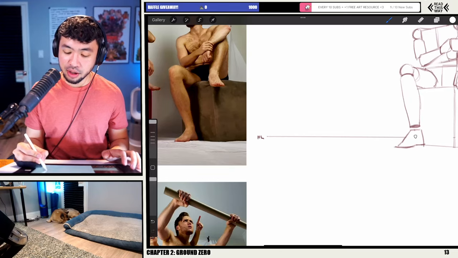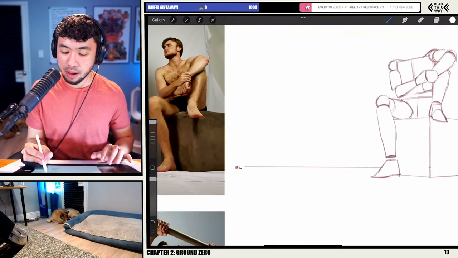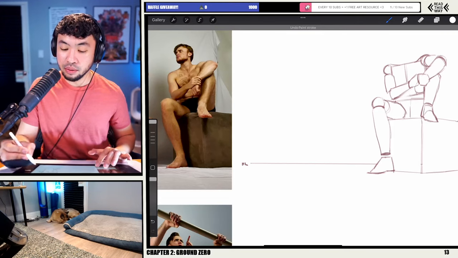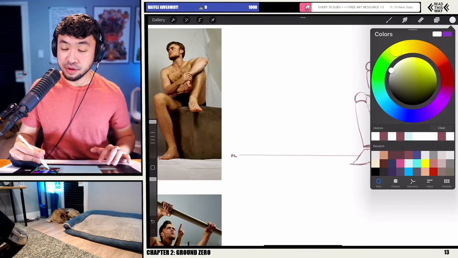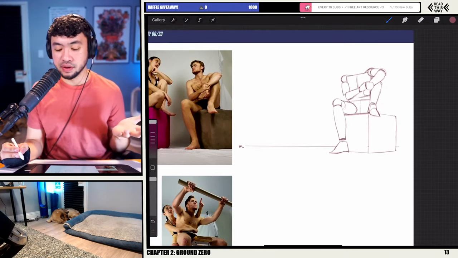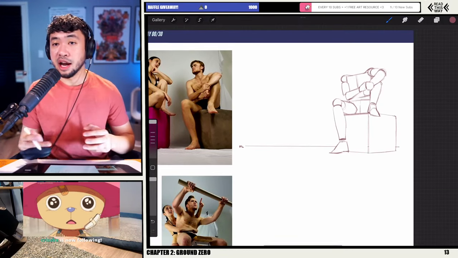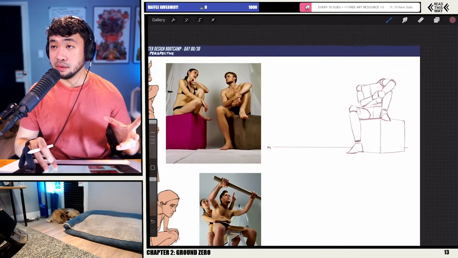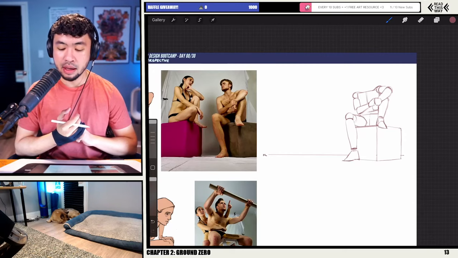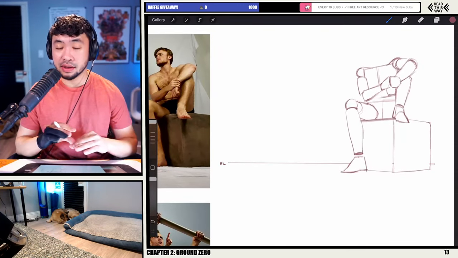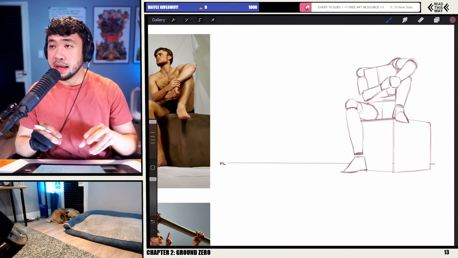Now, when it comes to drawing a character in perspective, we're drawing this guy right here. One of the best things I like to do is always establish the most simple objects first. In this case, this guy is just sitting on a box. And so the first thing I prioritized was the box in perspective, just laying it out nice and easy. And that part's not complicated, right? Drawing a box in perspective, you just lay it out that way.